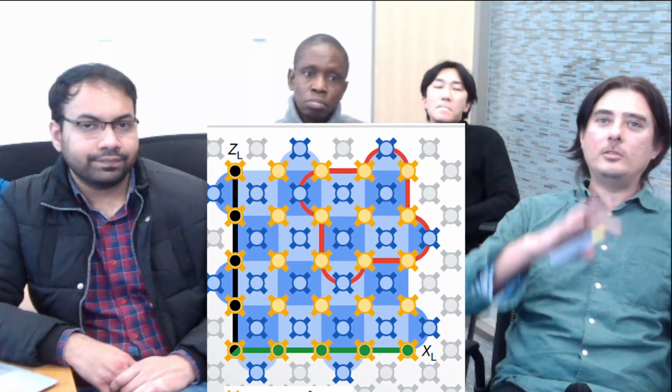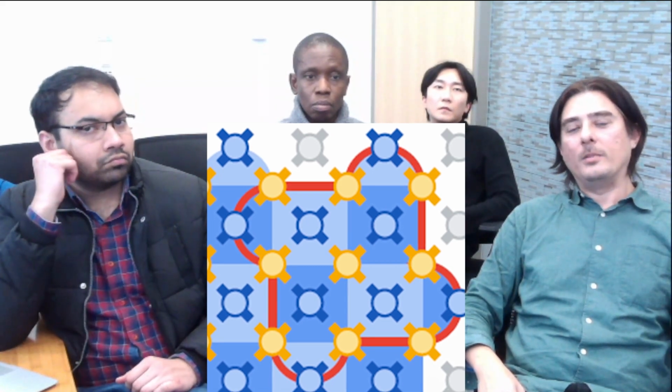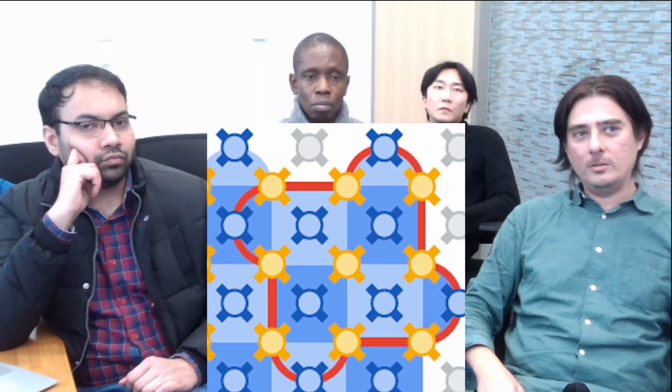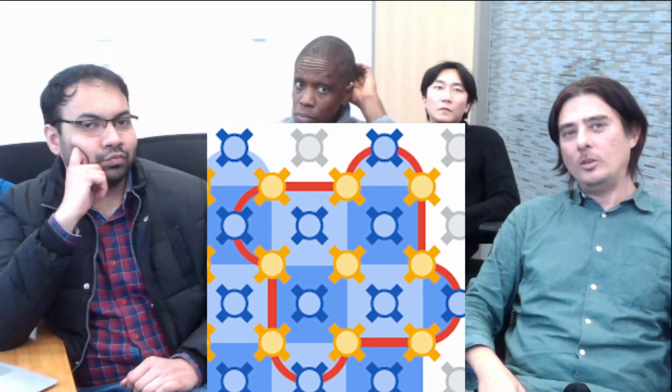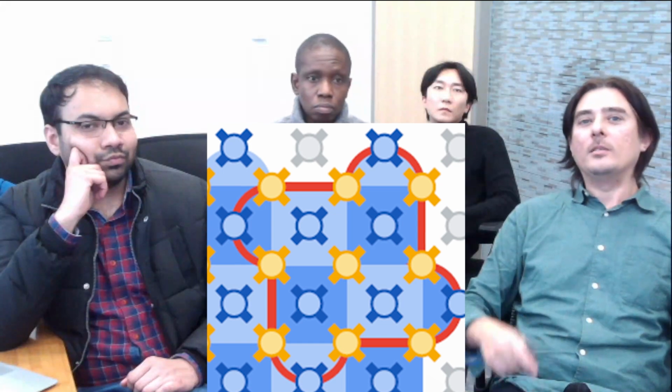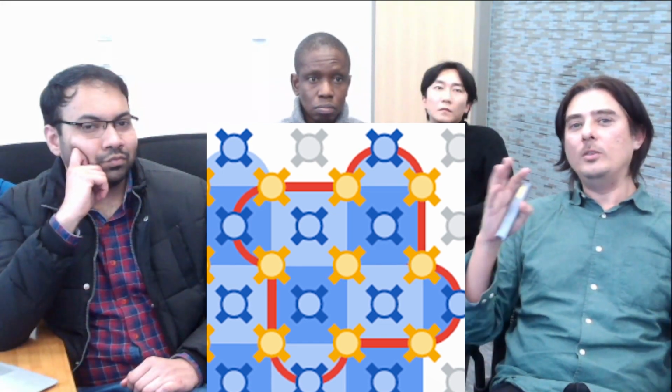And they compare it to a smaller surface code. They have a smaller patch of this surface code that makes up a 3x3 surface code. So there are 9 surface code qubits. You need 8 ancilla qubits in order to do the measurement. And then that again makes 1 logical qubit.